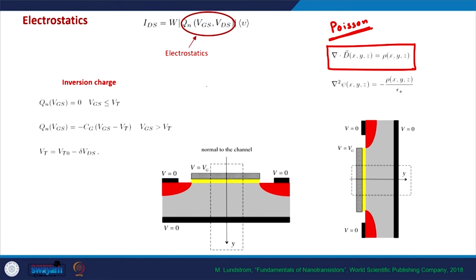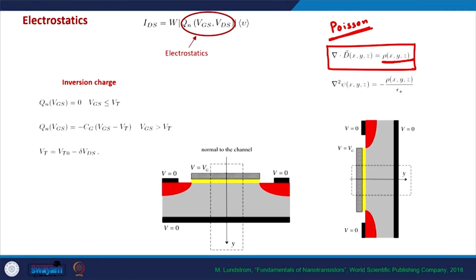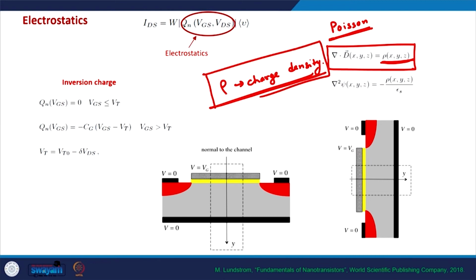What it says is that there is a relationship between the electric field and the charge in a certain area of the space. So if rho is the charge density in a certain area of space, and here we are discussing the Poisson equation in very general terms, then this can be a function of x, y, z, so it can be any distribution of charge in the space. Because of this charge distribution, the displacement vector of the electric field will be related to it like this.